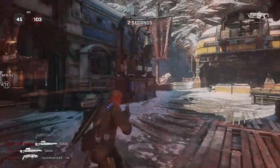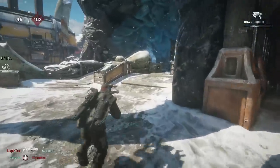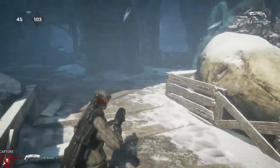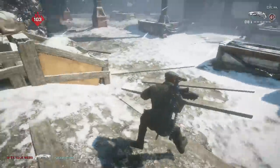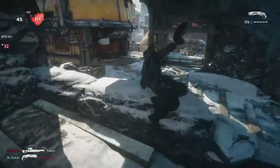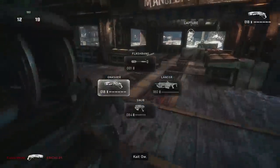Make sure you are strafing while you're bouncing — it makes your bounces look a lot better and makes your movement extremely unpredictable. Strafing is simply moving your left stick left and right, and it makes a huge difference in gunfights because it throws off people's aim. Strafe bounce, don't just walk — use a lot of different types of movement so you become unpredictable. Since this is a cover-based shooter, you don't want to slide into everyone's cover or you will get punished for it.